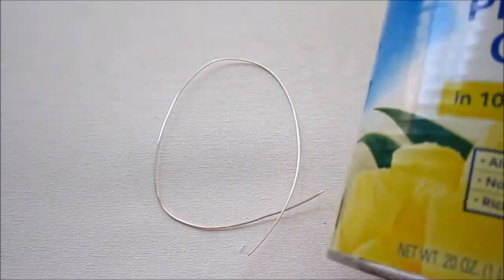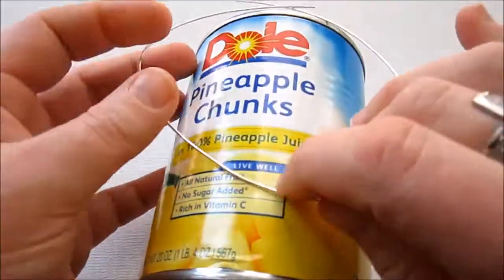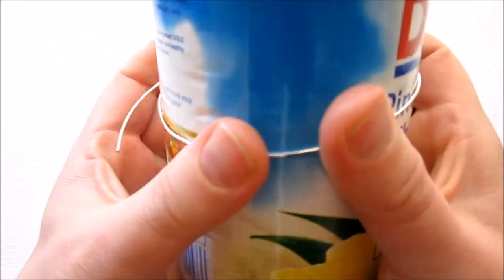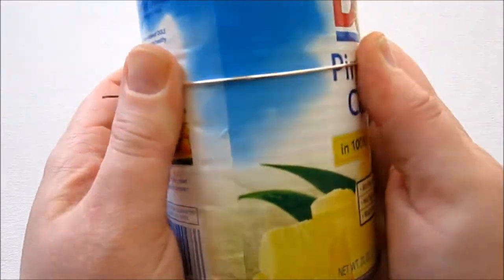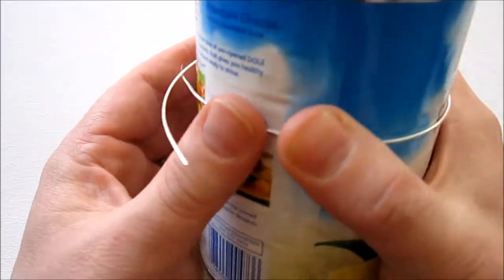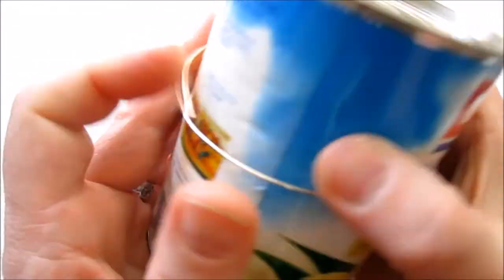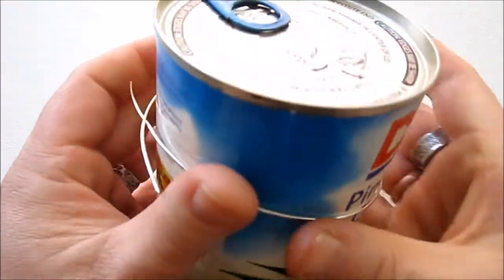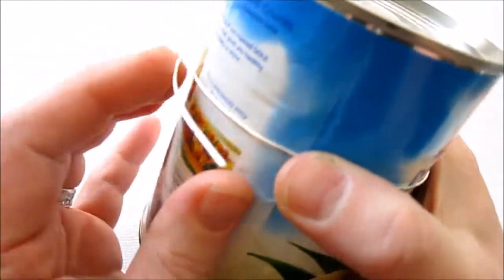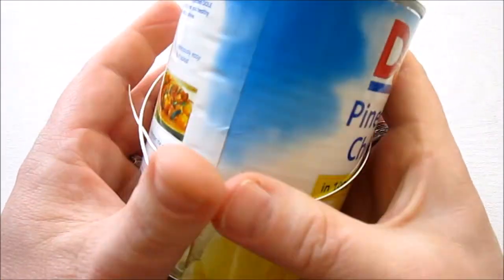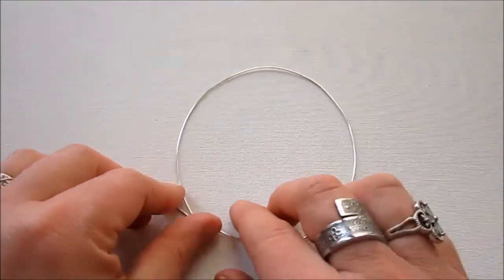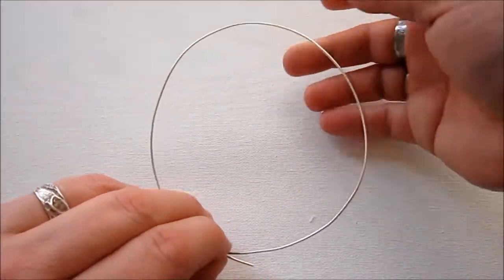So, now is when your can comes in handy. And I'm just going to go ahead and form a circle around the can. Now, your can may not be exactly the right size, and it probably won't be. And it's okay. We're just forming a circle. As you see, when I go around the can here, it creates a circle. But it doesn't stay the smaller size of the can. And it kind of bounces back. And you can even push it out a little, as need be.